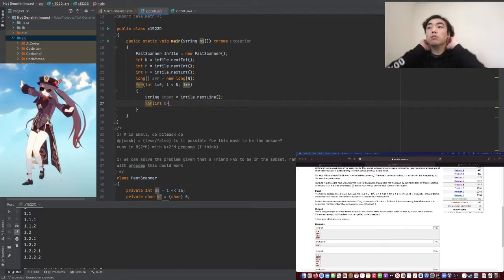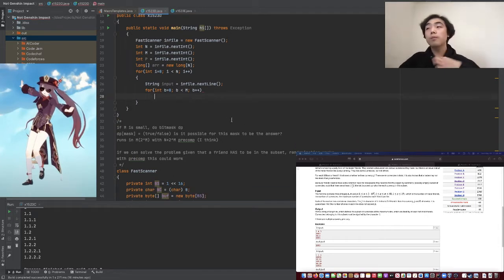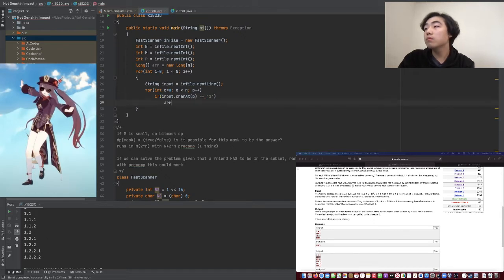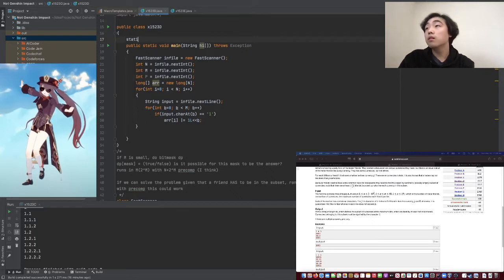For int b is equal to, yeah, sure. Static int turns is equal to 22.